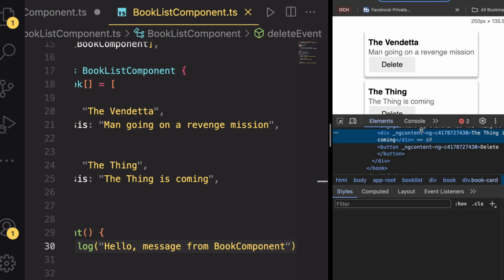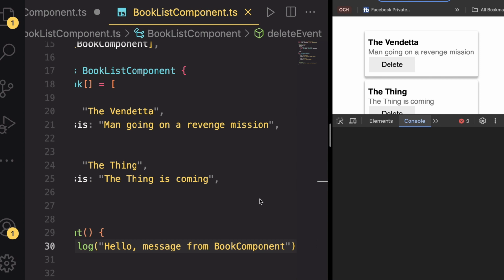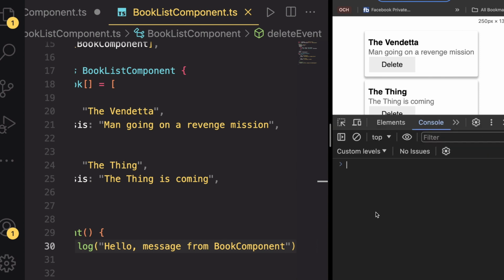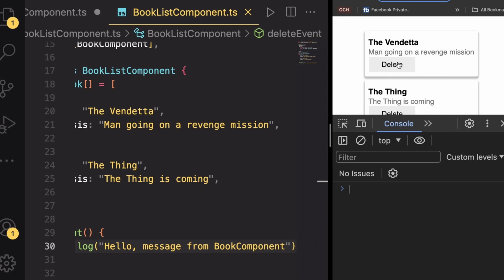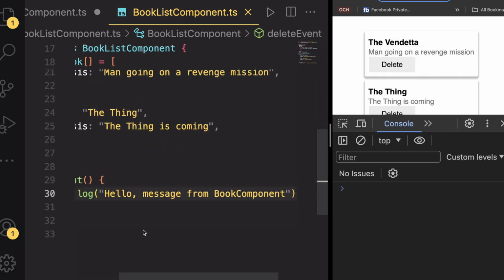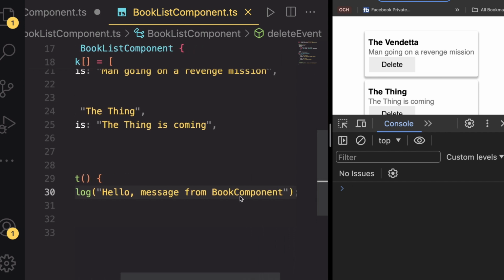Let me open the console. So when I click on this delete, we will see this log, hello, message from book component, in our console. So let me click on it.